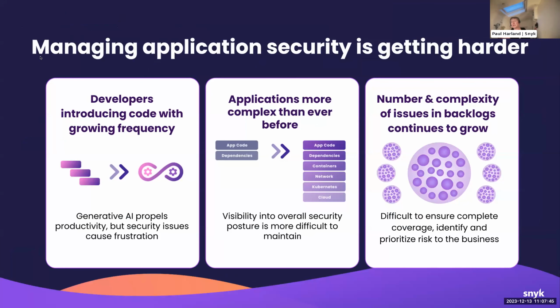Now, when we're looking at modern development, we see the real need for a scalable tool, a tool that's enterprise grade and a tool that helps teams collaborate in terms of how to be more secure. That's because developers are introducing code a lot faster now. It used to just be a single monolith, but now developers are versioning and creating separate components of that application separately, often versioned separately, maybe even with different CI/CD pipelines, off into the cloud multiple times per day. That means more code is getting created.